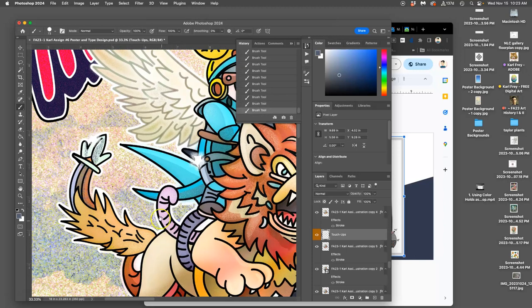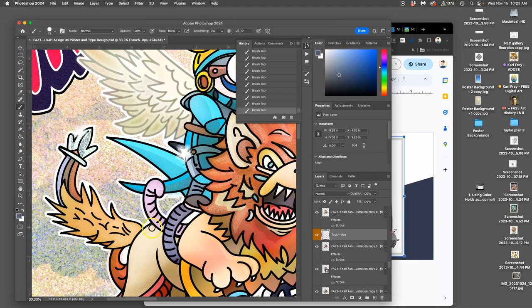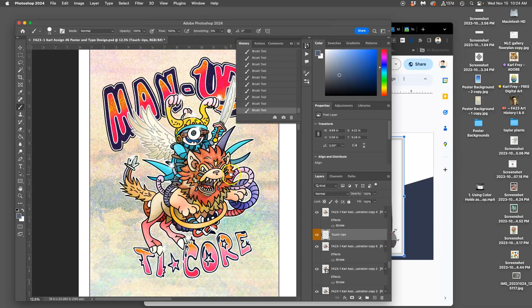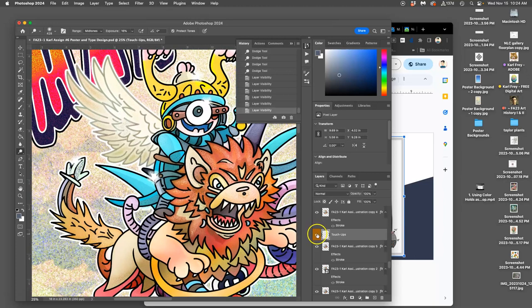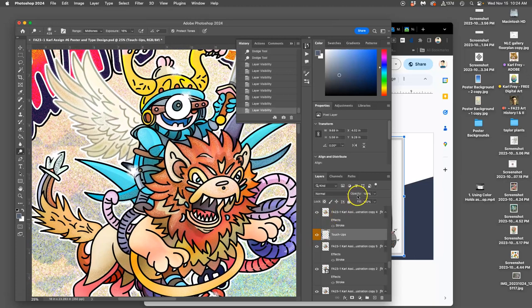So full spectrum is a slippery slope, because if you do it too much, it then starts to make your black line art look a little redundant. So I just do a few touch-ups, but then I'll also use dodge and burn on them. So if I want to darken them, I can burn them down a little bit. If I want to lighten them, I can dodge them. Just on the touch-up layer. So, you can see that in the main. And then I can also lessen their opacity, so they're not quite as strong, which can be helpful as well.